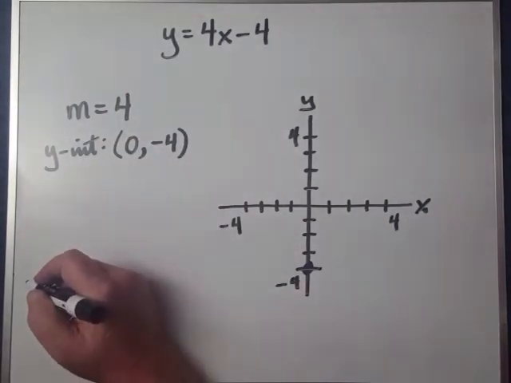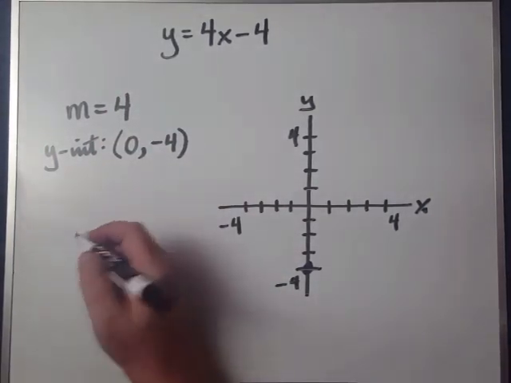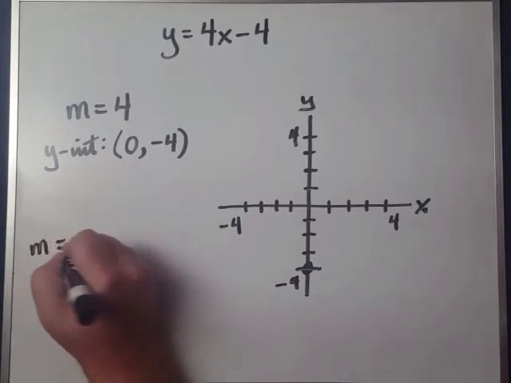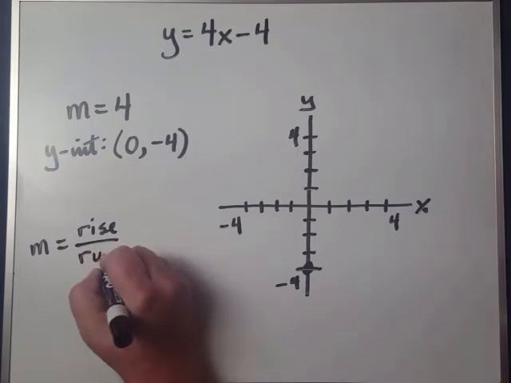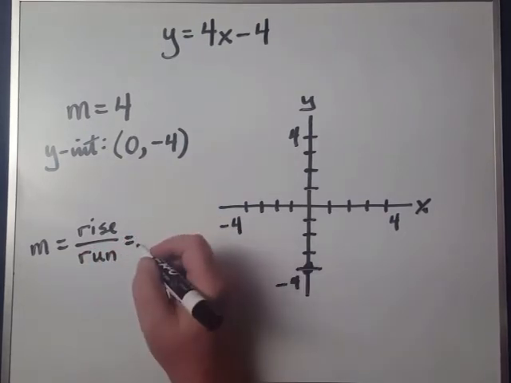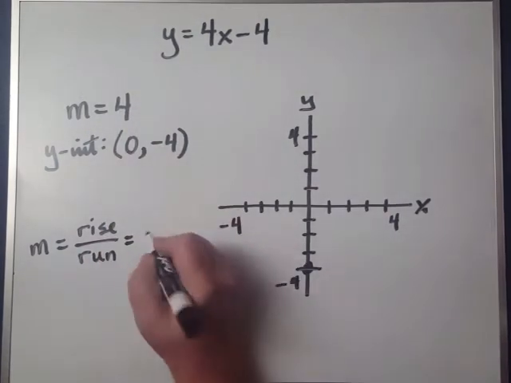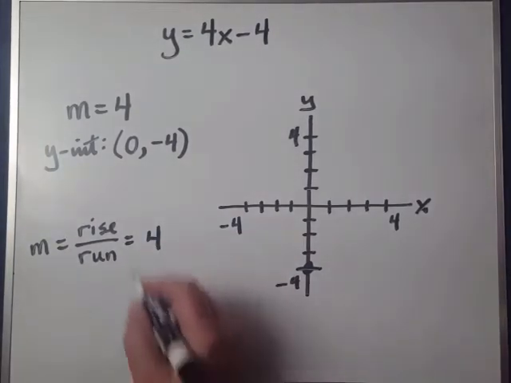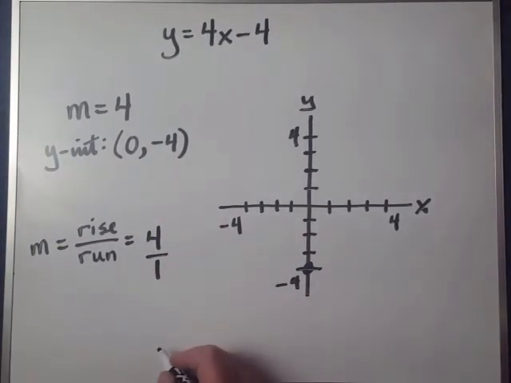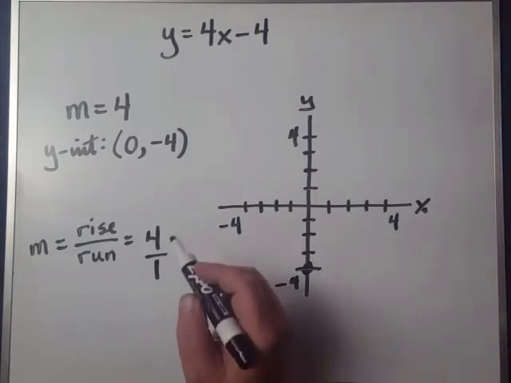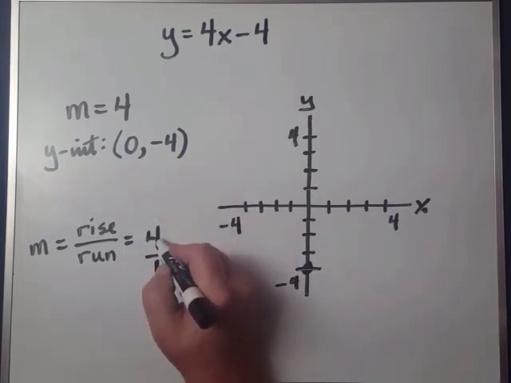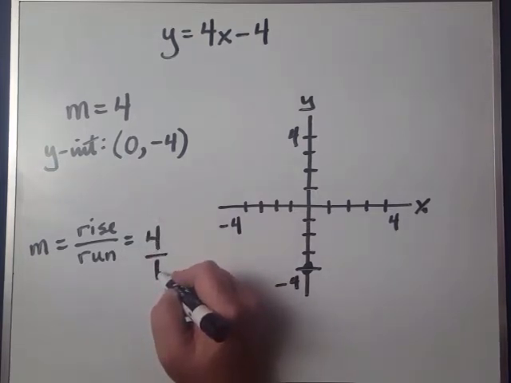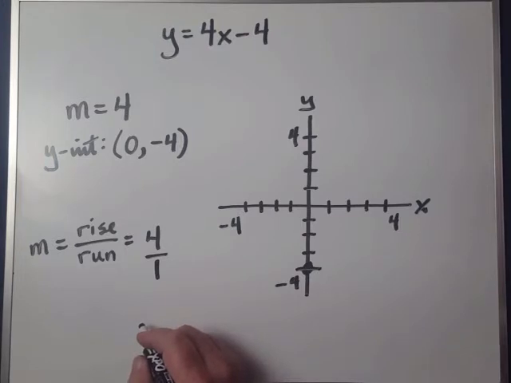Let's interpret this slope geometrically. That is, remember, slope is the rise over the run, the change in y per change in x. And in this case, the slope is 4. Well, let's call that 4 over 1, so we can see the whole ratio there. This is a slope of 4 to 1, meaning every time I go up 4, I go over 1 and land right back on the same line.